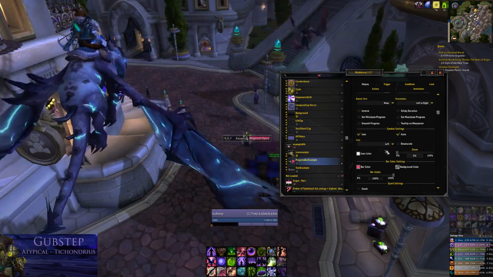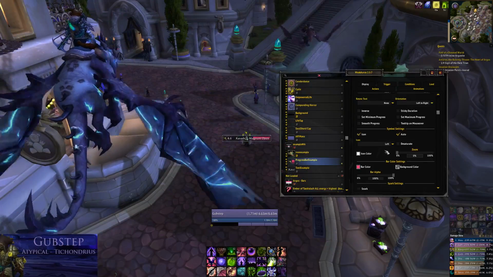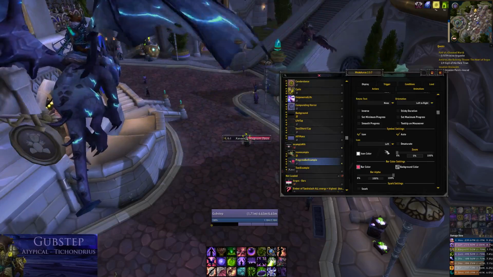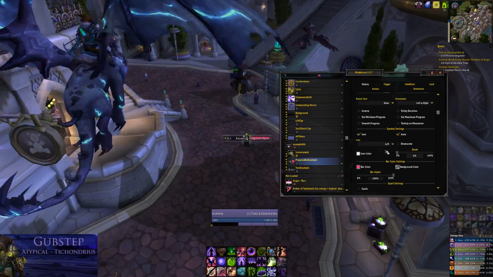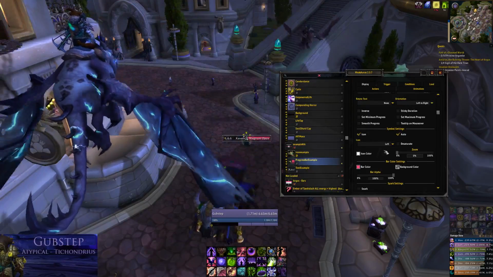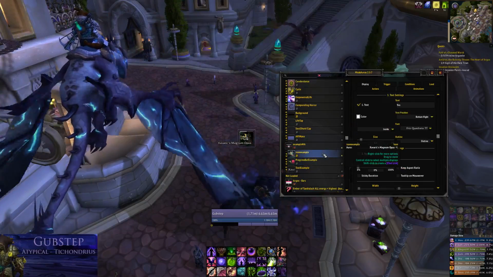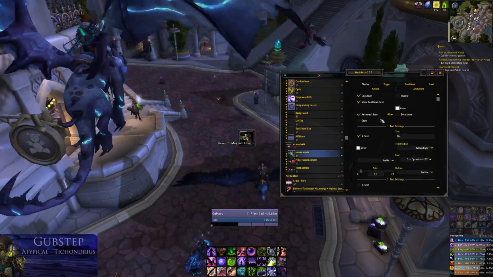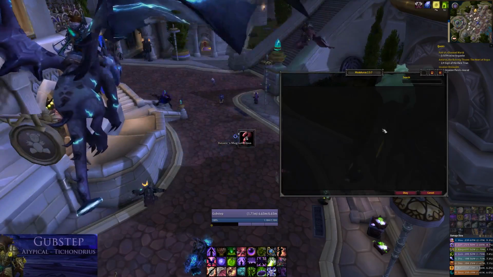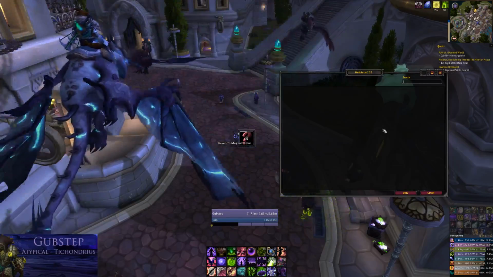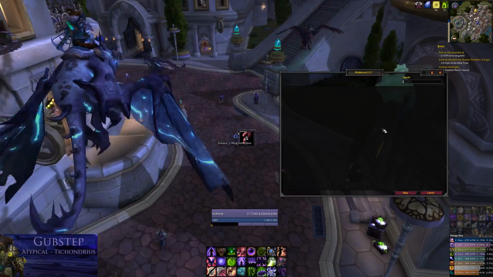Now on any of these displays, you can change the icon. You aren't forced into the icon that is automatically provided. And that's a good thing, because sometimes the auto icon isn't what you want, or maybe it just doesn't work. So for the icon example, if we go up and deselect automatic icon and hit choose, we can use their search engine to look up an icon, maybe a name of a spell or something like that.